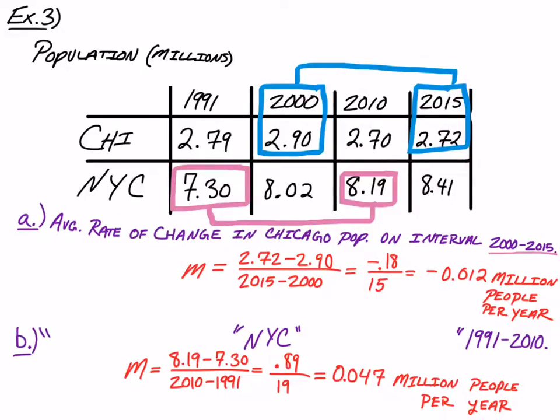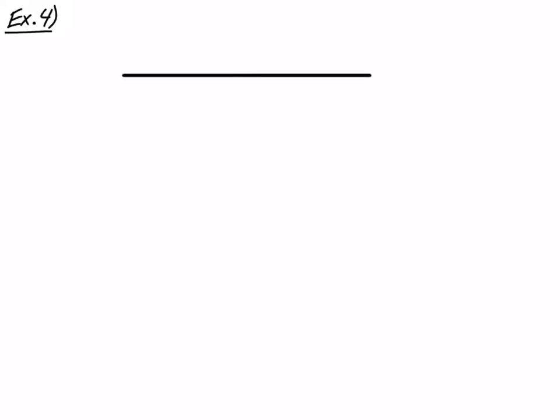All right, for the next example, example 4, we're going to start by making a really simple graph. Let's start by drawing some axes, and then you can go out a few tick marks in each direction. Then I'm going to put some points down here: negative 2, 0; negative 1, 2; 2, negative 2; and 3, 0.